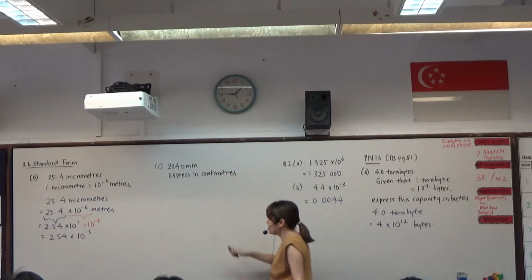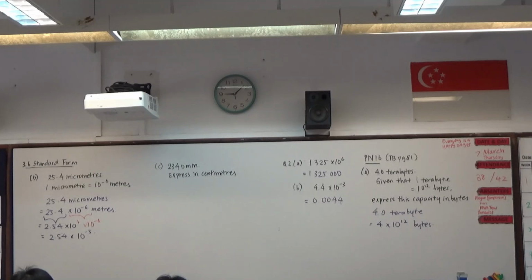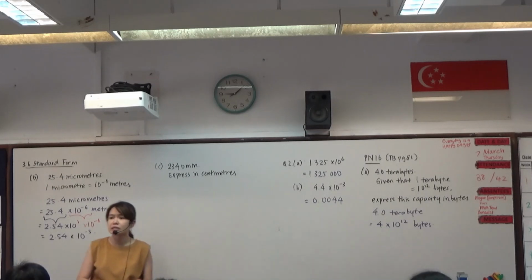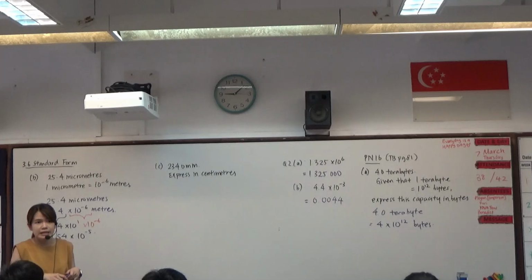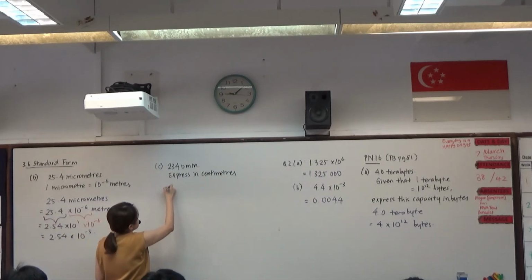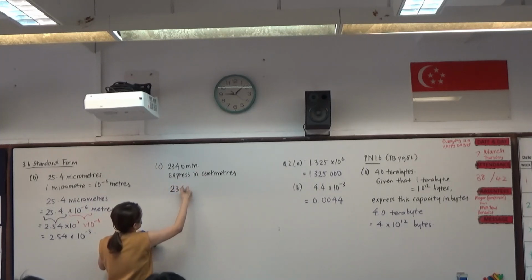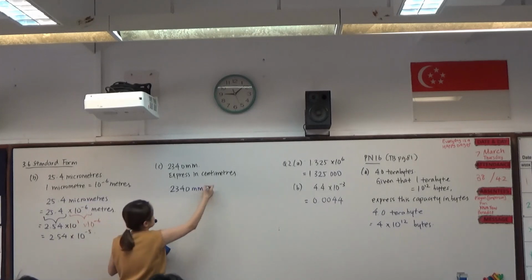Okay, now for some questions, such as this one, in millimeters and centimeters, usually they don't give you the conversion because it is expected that we already know. In fact, it isn't difficult because we know the conversion from millimeters to centimeters already. 1 centimeter is how many millimeters? 10. So for this one, we just have to take 2340 times 10 or divide by 10.